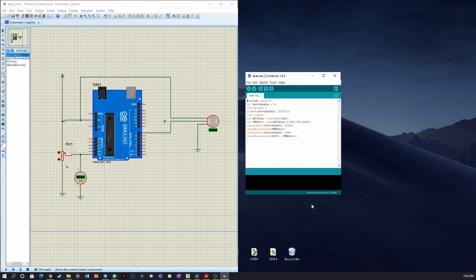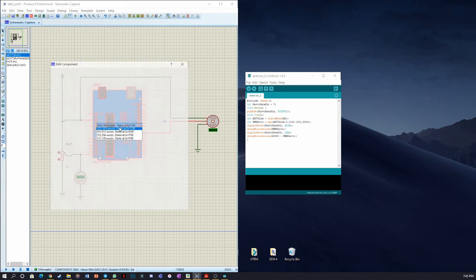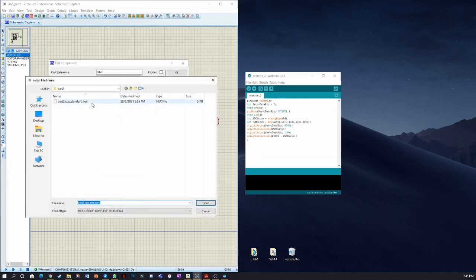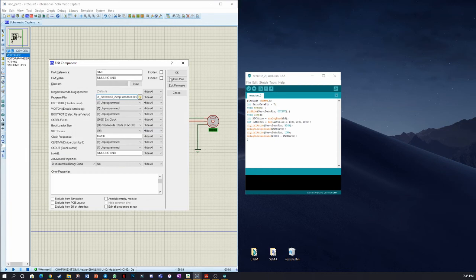Now let's look at exercise 2. This is the coding for exercise 2, and it has been compiled. Using the same circuit for exercise 2, we can upload the coding. This is the hex file.